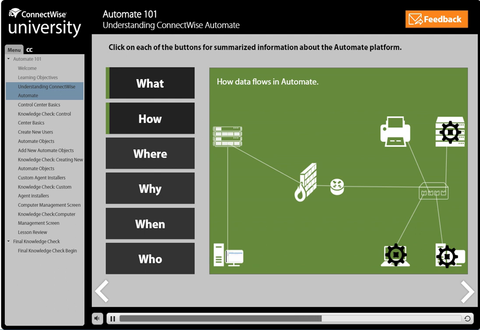When an issue is discovered on an endpoint, a technician can log into the Automate server and send commands to remediate the problem. The Automate server queues the commands and waits for the agent to check in and establish a connection. Once this check-in connection is established, the server uses this window to send all queued commands to the agent.